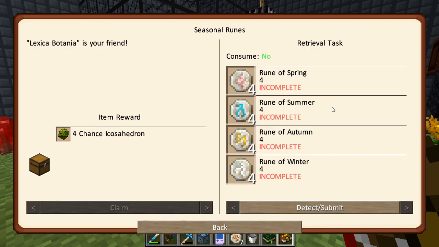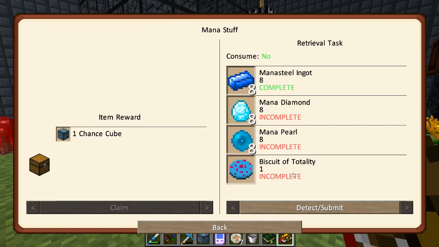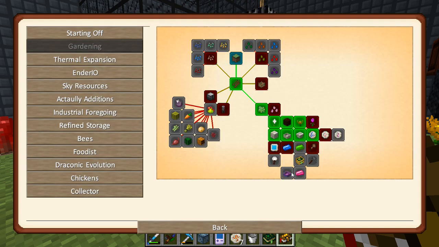Seasonal runes. Oh, it wants me to make 4 of them. Okay. What's this right here? The 7 deadly runes, and then Rod of the Lands. I'm pretty sure. Oh, I haven't done this many. Biscuit of Totality? What is that? And what is this? A mana tablet. I don't think I've crafted one of those. I don't think I need it. Oh, this is what I need right here, guys.